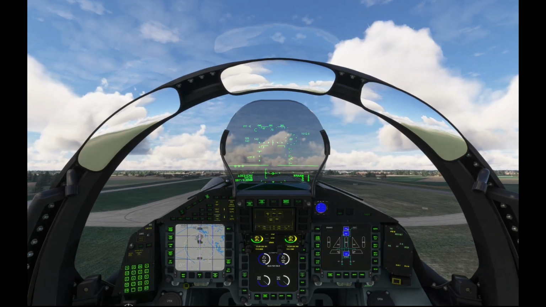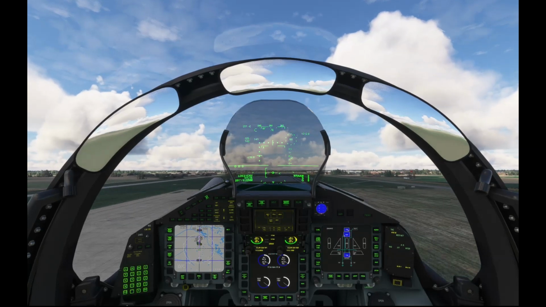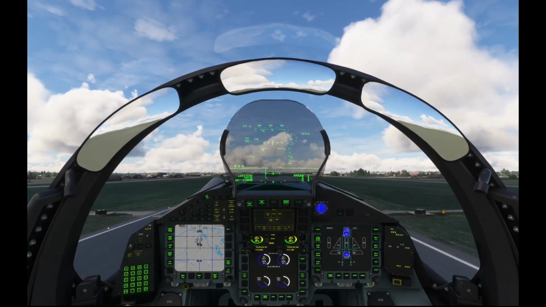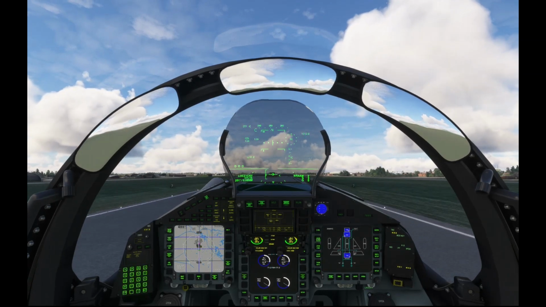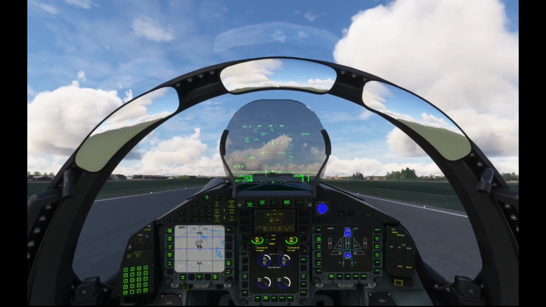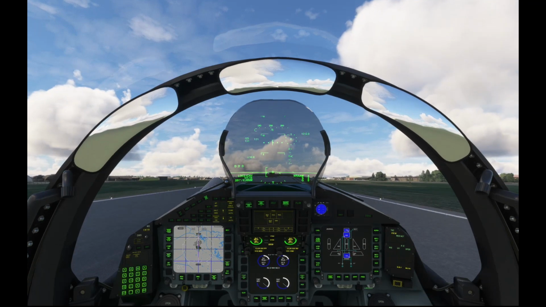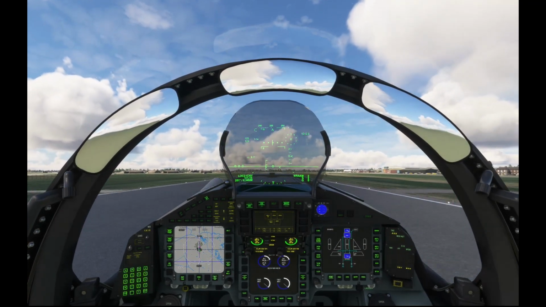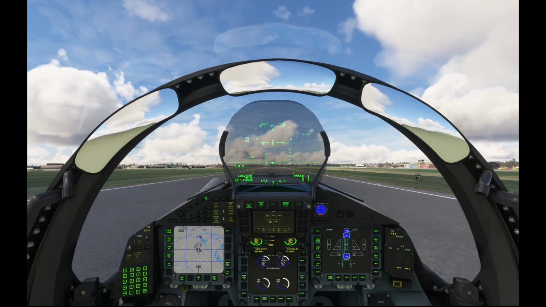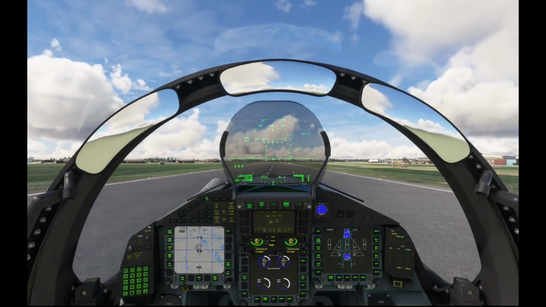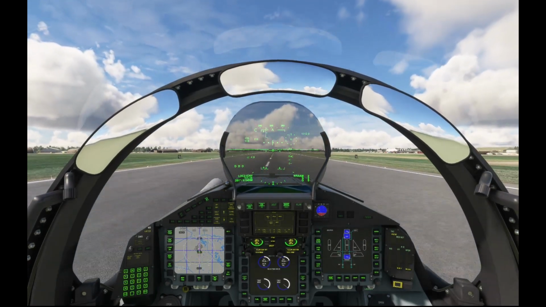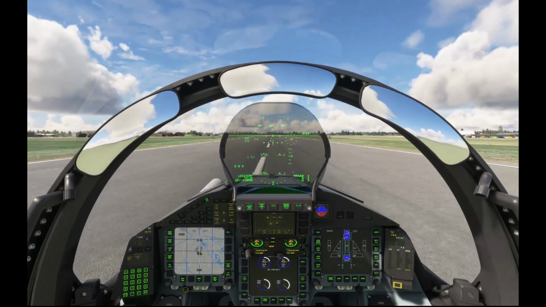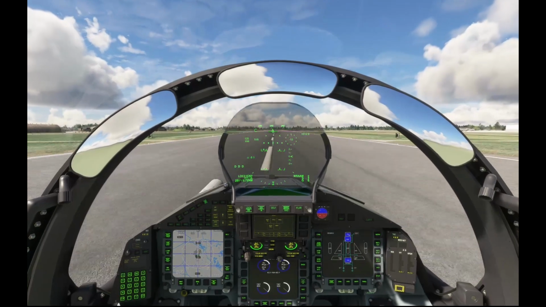There we are, so it's disengaged. So now it's down to me. Hold idle. There's touchdown. Let the nose come down gradually. And then once the nose touches down, we can engage the brake.